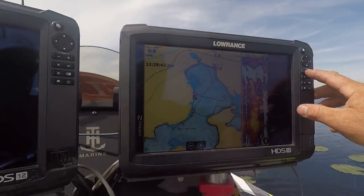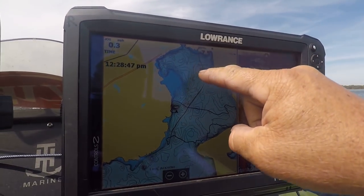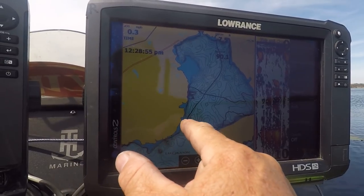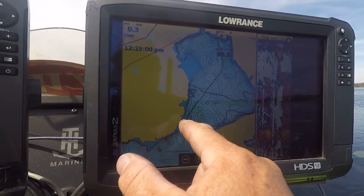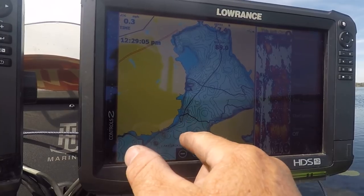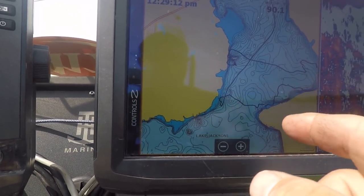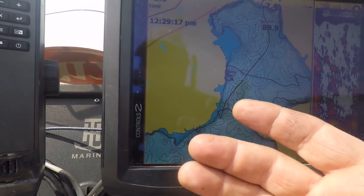So if you look here, of course we put in right here, and then we did a quick jog in the fog this morning. Then I decided to stop on this rounded point with a little flat right here. I stopped here, milled around a little bit, didn't do anything. As you can see, you've got 8 foot, 9 foot, actually an 11 foot hole here and an 11 foot hole here. It's going to show you depth, but it's not going to show you the very fine detail.